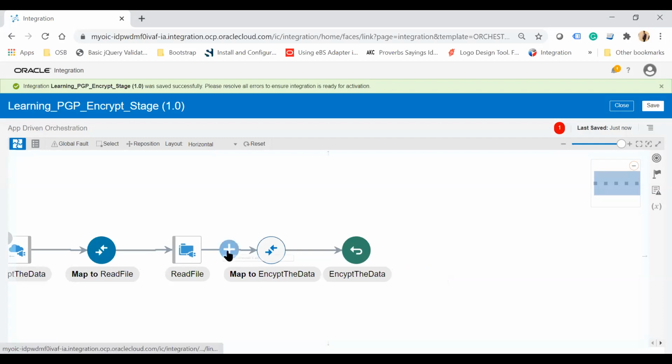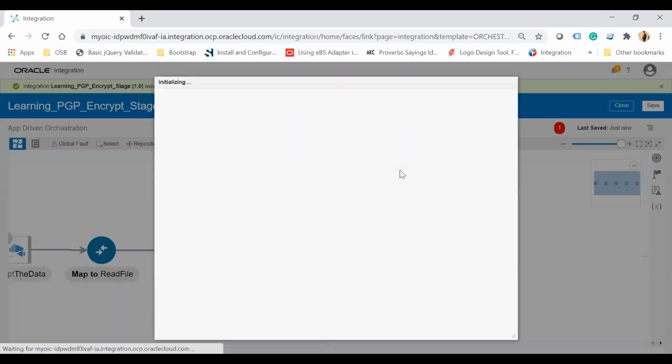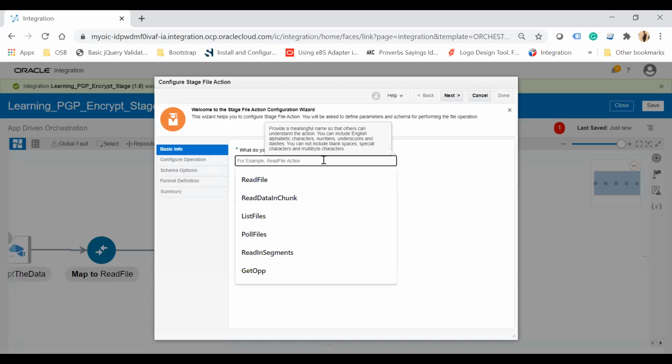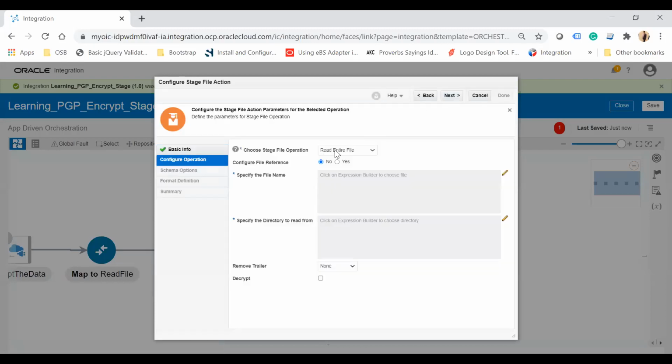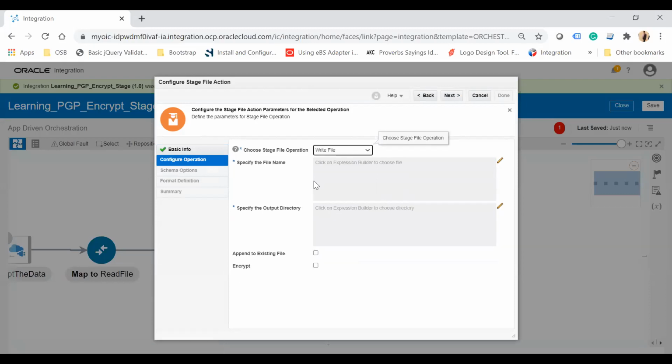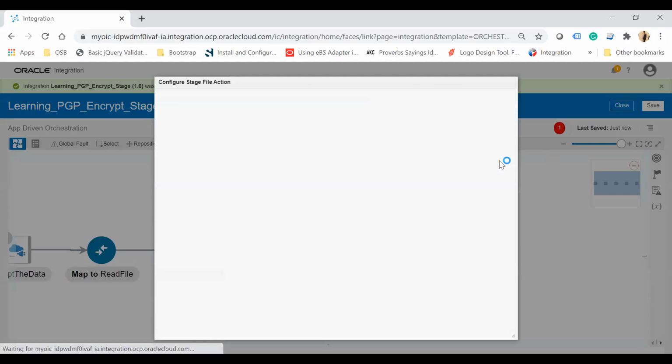Now here, what I'm going to do is use the stage file action, and here I'll say encrypt data, and then next I'll say write file, and I will choose the specified file name.